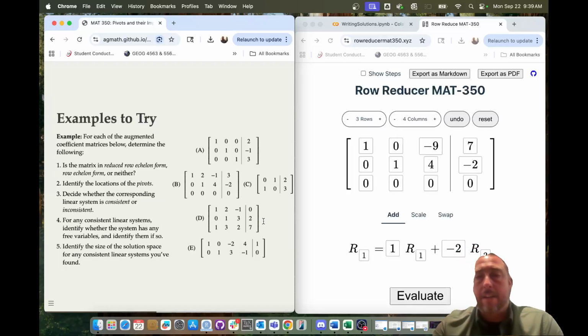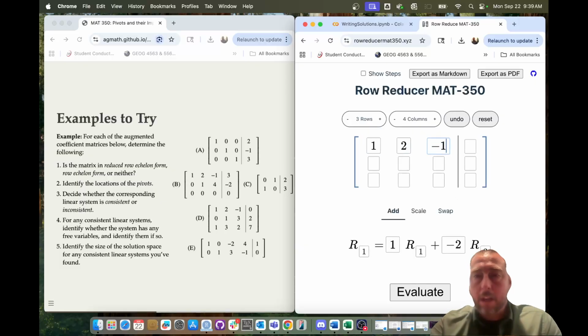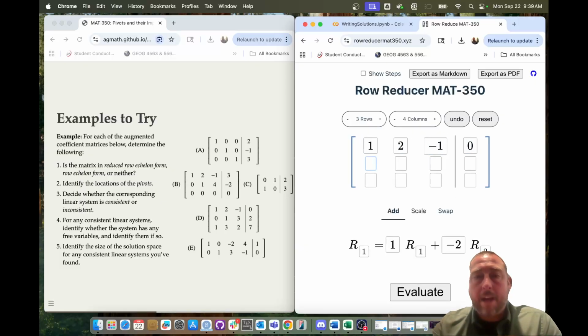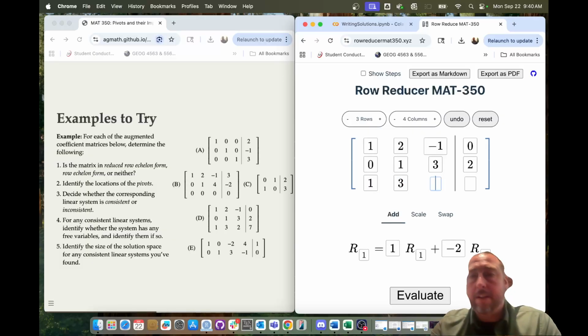Let's take a quick look at D. So I'm going to reset the row reduction applet. Right now, D is not in either row echelon form or in reduced row echelon form. I don't have that staircase format. I've got this pivot in the top left, but there aren't zeros everywhere below it. And so in order to tell whether we've got solutions, I'm going to have to pursue row echelon form at least. And then once we know that we have solutions, if we do have them, then we can pursue reduced row echelon form if we like.